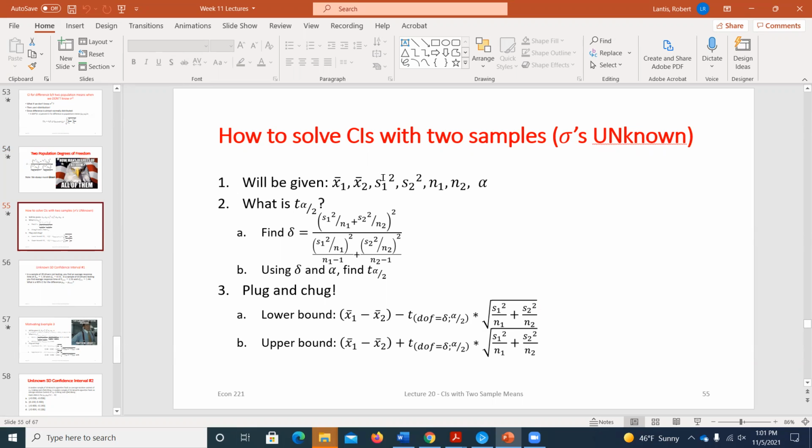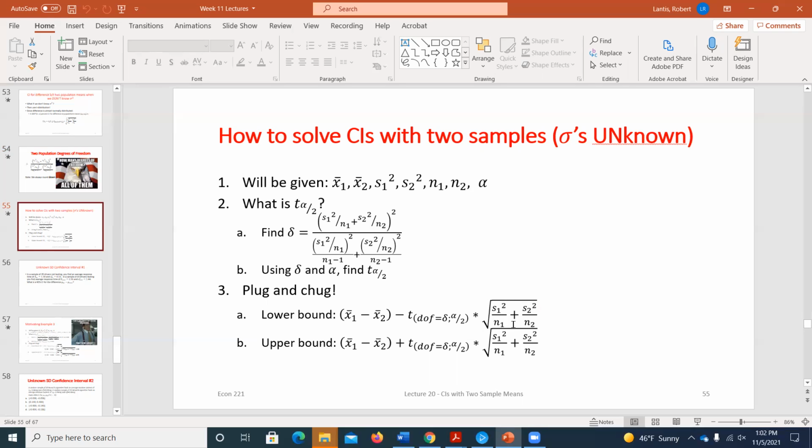So here I've got only sample variances, so I have to calculate my degrees of freedom with this nasty equation. And then I'm centering my confidence interval around the difference in the sample means that I find. I then go a certain number of standard deviations out, but now I get that from my student t-distribution because I only have sample variances. Remember, I'm dividing by n-1, so it's going to skew my standard deviation a bit. So they won't be standard normally distributed. They're going to come from a student t-distribution.